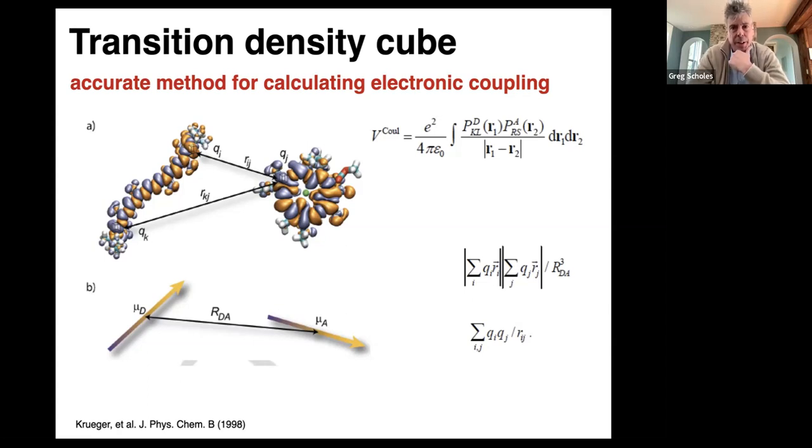Okay, so the top equation just formalizes how you take the Coulomb interaction between transition densities. You've got a ruler from every little point on the donor molecule to every point on the acceptor, and you trace that around, then move it on the donor, trace it around again. So it's these two integrals, one with respect to R1, one with respect to R2. If we do the averaging first, then calculate the coupling, that's the second bottom equation, that's the dipole approximation. So if you want to think about it, it's the order in which we decide to average over the shapes here.